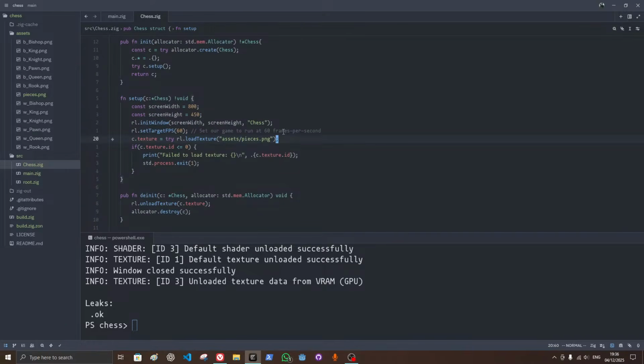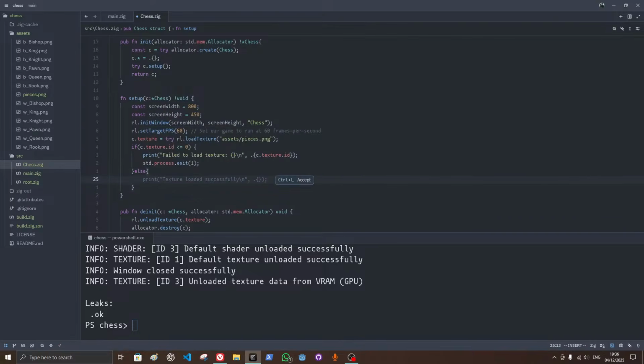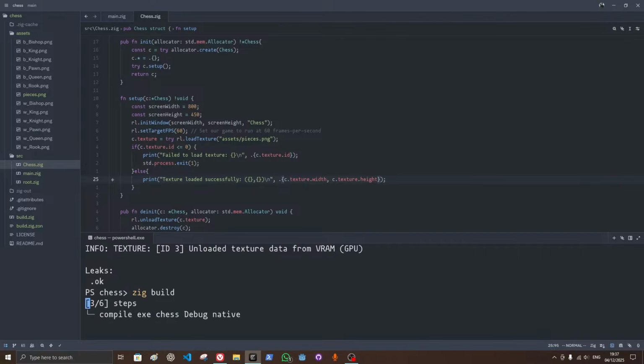I think there should be here, for example, I can put else print texture loaded successfully, and then I will put 2 values. And here I will put, oh yeah, texture.width and height. See if this works.